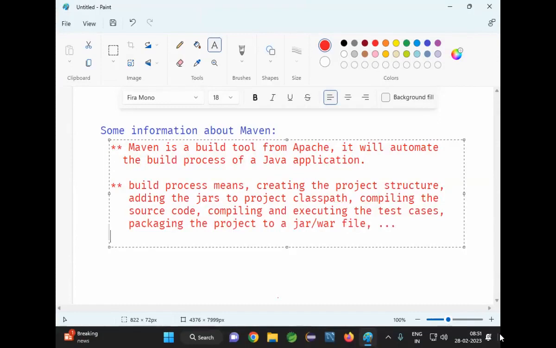These are all called what? This is called the build process. Who will take care of this build process? Maven. So Maven, we call it a build tool, right?